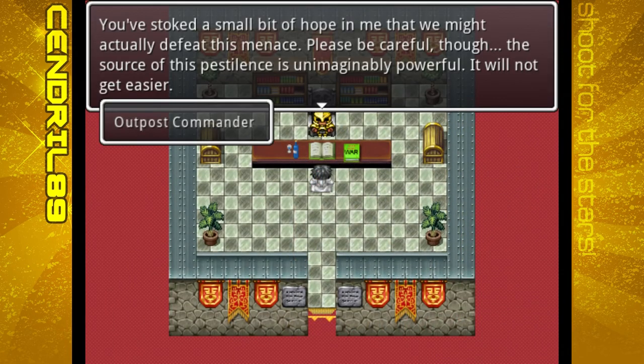Whoa. That threw me off. You actually stoked a small bit of hope in me that we might actually defeat this menace. Please be careful, though. The source of this pestilence is unimaginably powerful. It will not get easier.